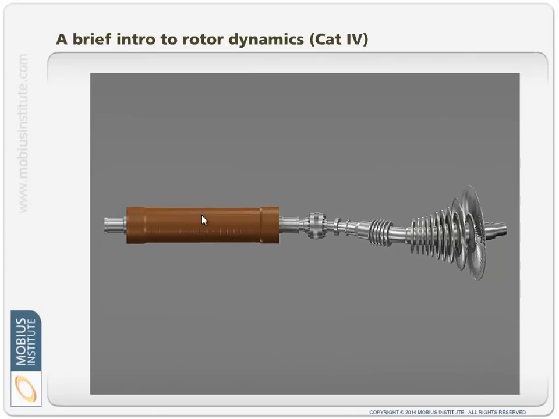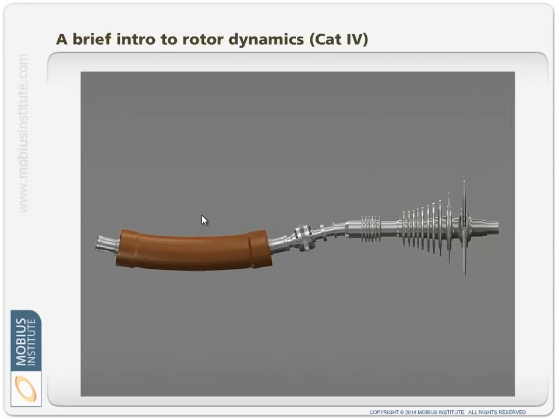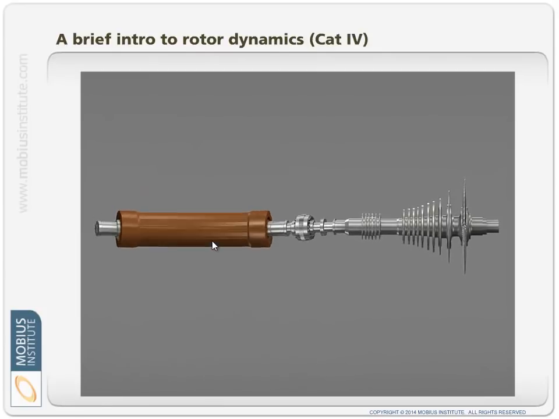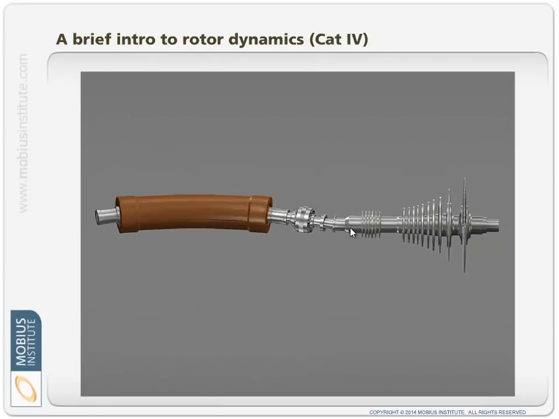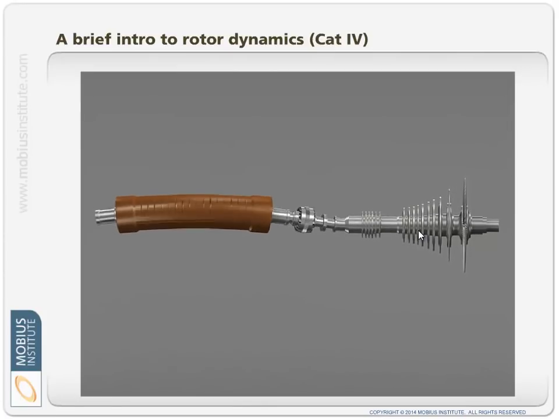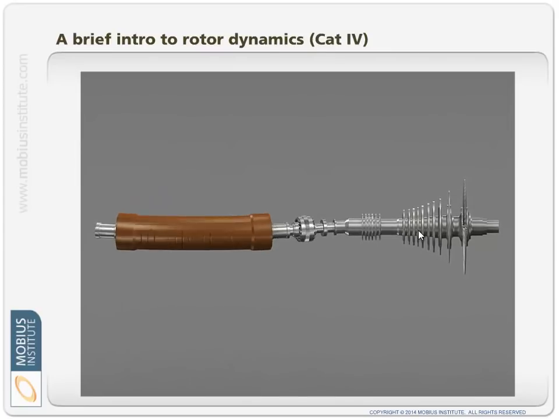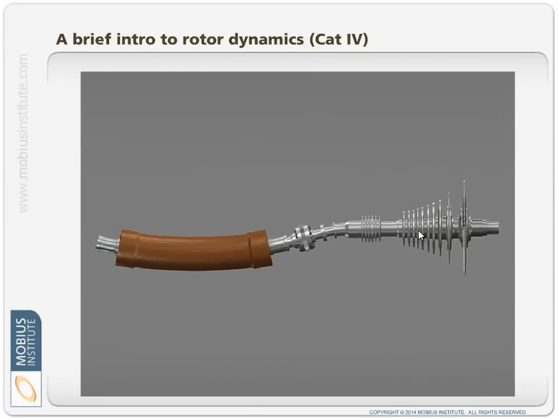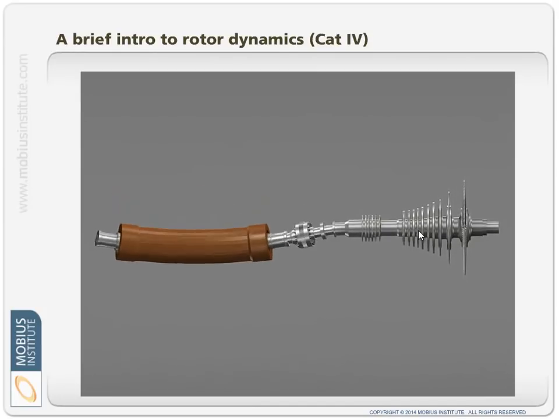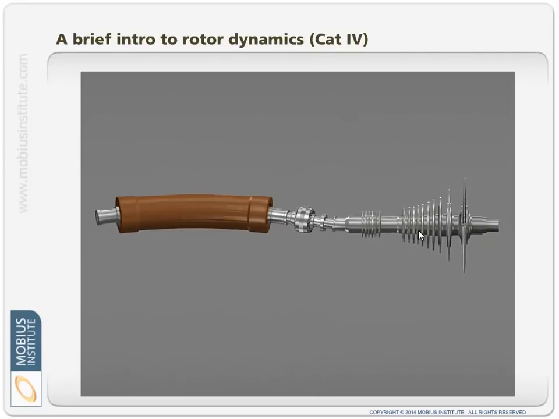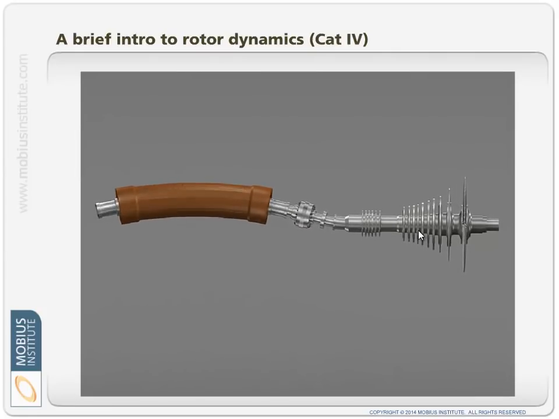So this is a critical for the turbine, this is the critical for the generator. And so here we've got this simple first bending mode, if you like. You can see it's causing the turbine to move, but the turbine at that same speed isn't going through any bending modes or translational pivotal modes. So the idea is that if you're taking measurements on a machine and you look at the orbit shapes, you can compare the orbits from different positions and look at the phase relationship to tell: is it pivoting, bending, what's it doing? Is there more vibration at some locations than others?